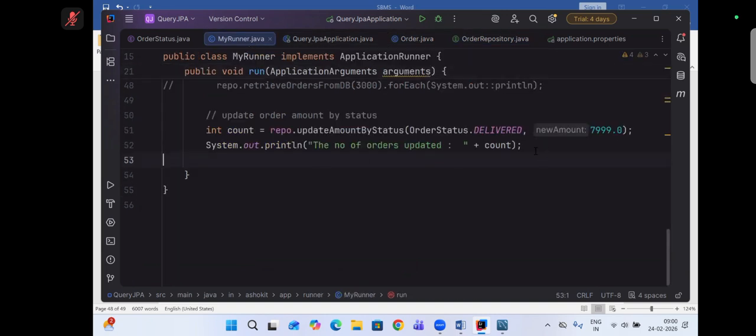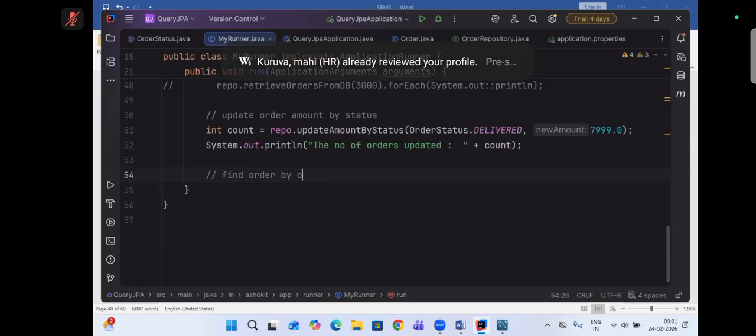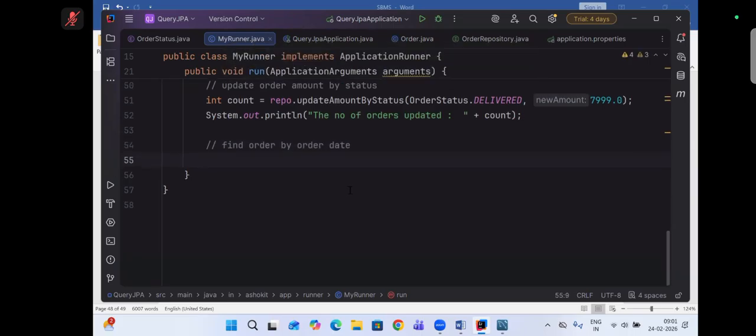With this we can get the information about the named query annotation. Call this method. Find order by order date.